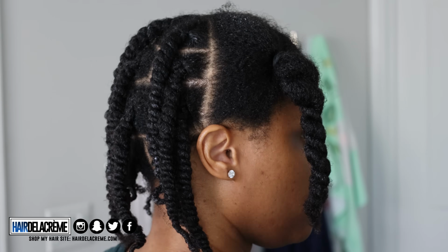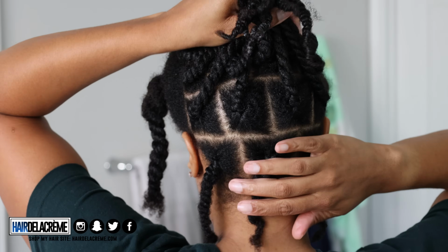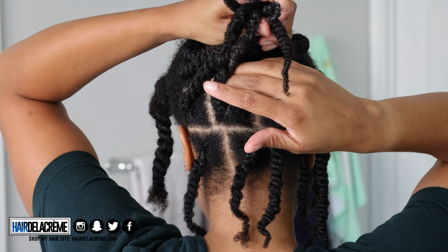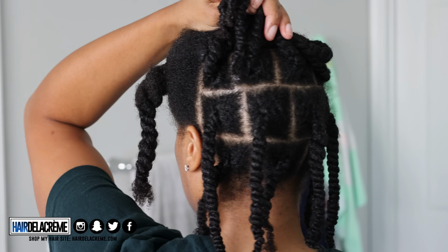Now let's talk about the front. But before I do, I'm just gonna show you guys the back of my hair. Now, a lot of times when people show tutorials, they don't tell you how many braids they have. They don't show you how many parting, but I'm gonna show you guys. So you see that bottom row I had 3 braids? The second row I have 4 braids.